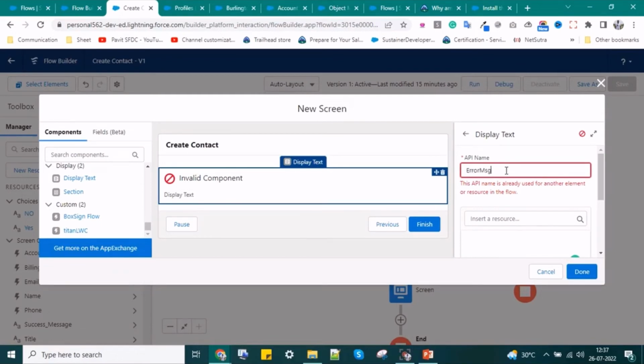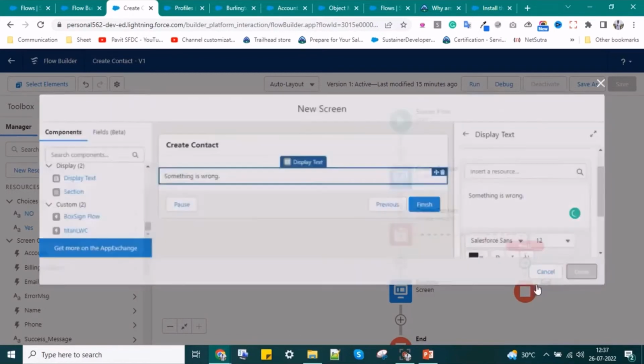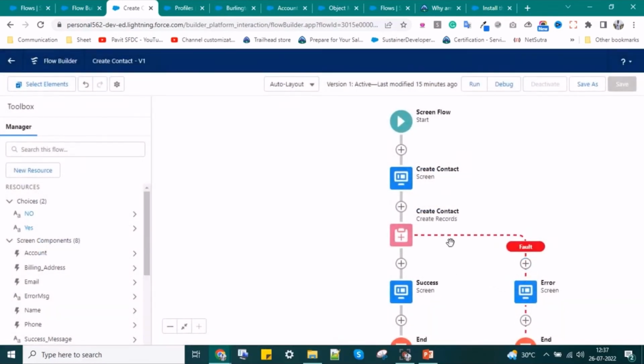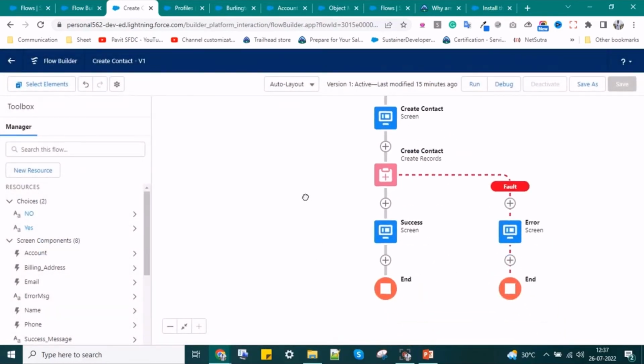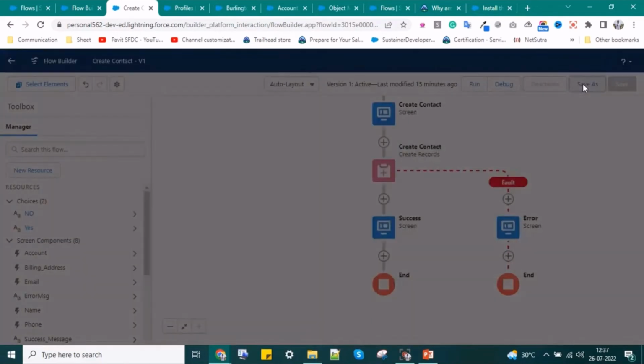You can define that error message as a custom message also, or you can use a resource to get the correct message for that fault. So currently I am adding a custom message to show the error or fault path.